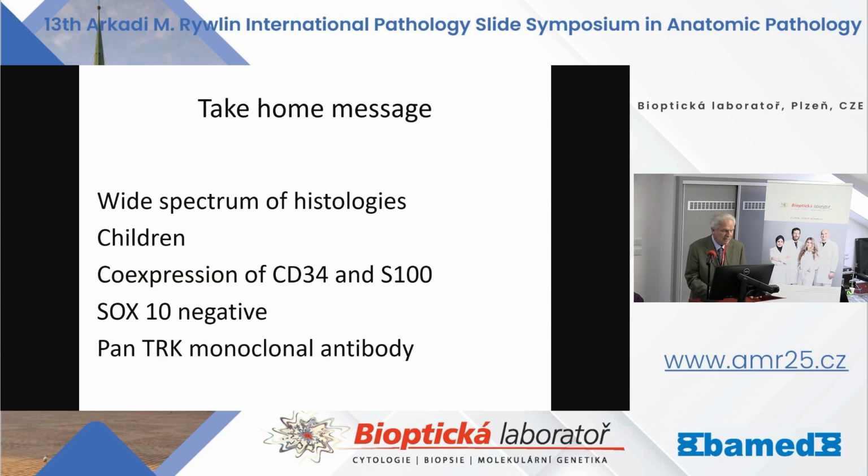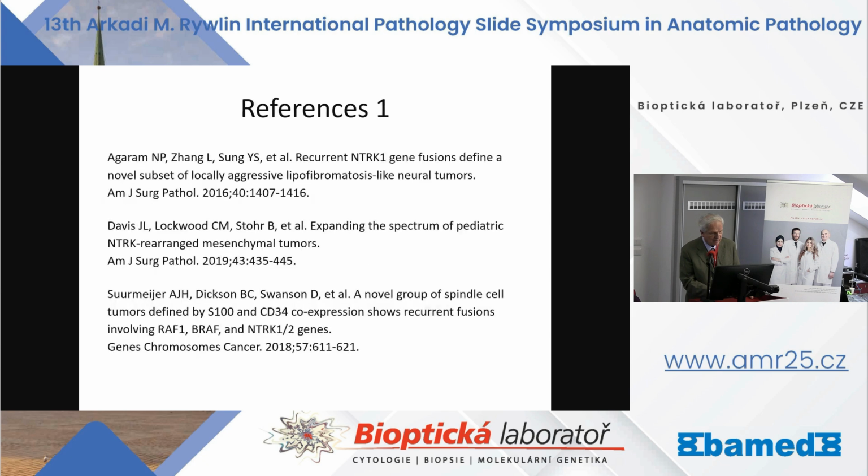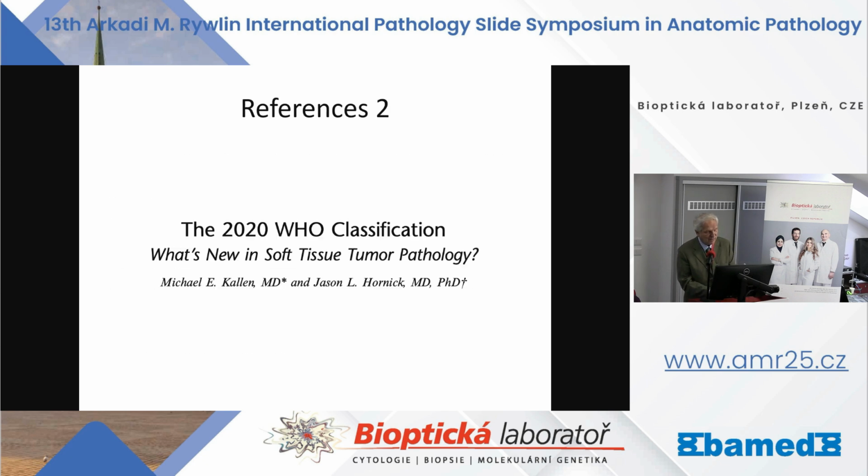And so, we are dealing with a tumor with a wide spectrum of histology, occurring in children, with co-expression of CD34 and S100, SOX10 negative, and positivity with pan-TRK. And here there is the classification of 2020, a sort of review of the WHO classification, as a very, very good presentation by Jason Hornick. Thank you.